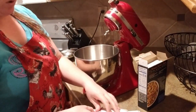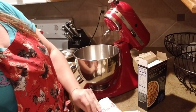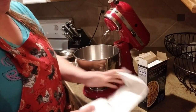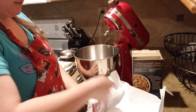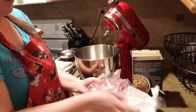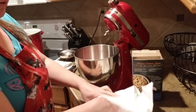It actually calls for 1.5 pounds of hamburger, but I don't do 1.5 pounds. We go by pounds, and so I'm going to use 2 full pounds of hamburger. And I'm just going to stick that in my KitchenAid mixer here. You can mix by hand. There's nothing wrong with that. I just don't like getting my hands all meaty. So I always use my mixer.